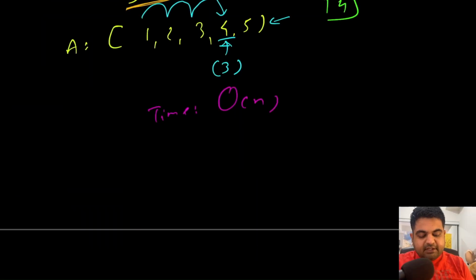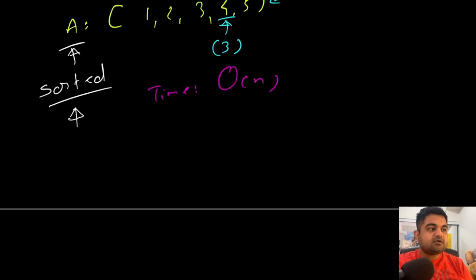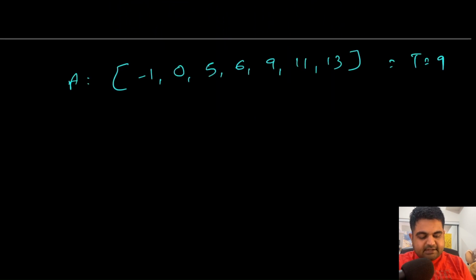For that, we need to take advantage of the property that is given to us in this array, that this given array is actually sorted. If we use the sorted property of this array, we can actually solve this problem in logarithmic time. So let's quickly see the optimal solution. We can see that 9 is present inside this array. Now how we are going to use the sorted property is by doing binary search.